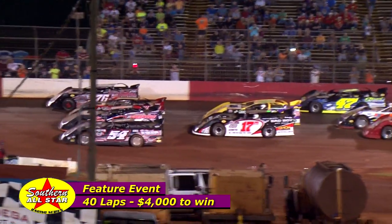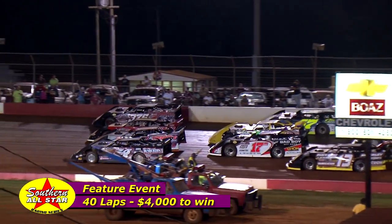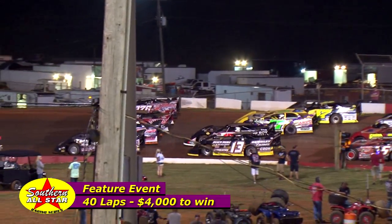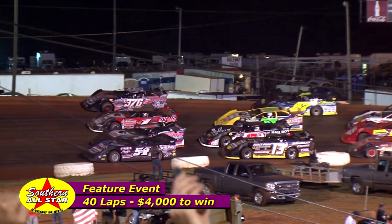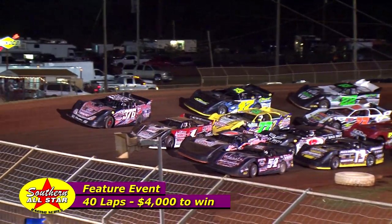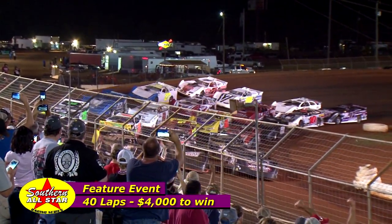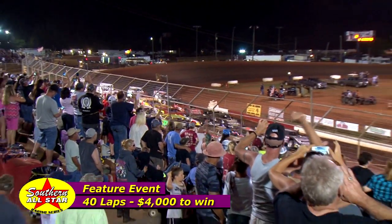Dylan Ames and Dale McDowell make up row number two, and the number one starting spots will be Riley Hickman and Jason Hyatt. All right, Talladega, get up on your feet! Get out your cell phones — we're about to make Talladega go viral. Take pictures, hashtag SAS Dirt. The juggernauts of the sandlot, the baddest boys with the biggest toys, the premiere series of the South — here are your Southern All-Star super late models!